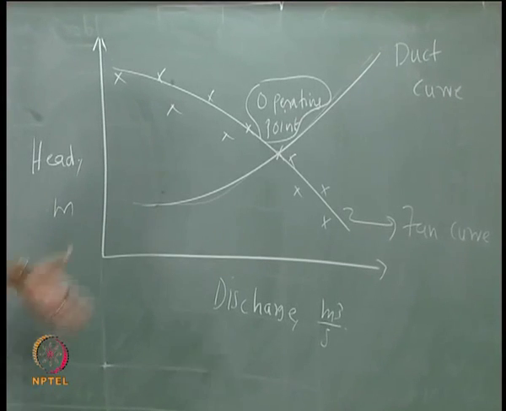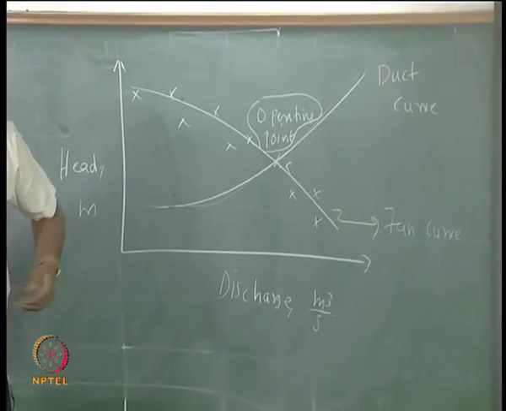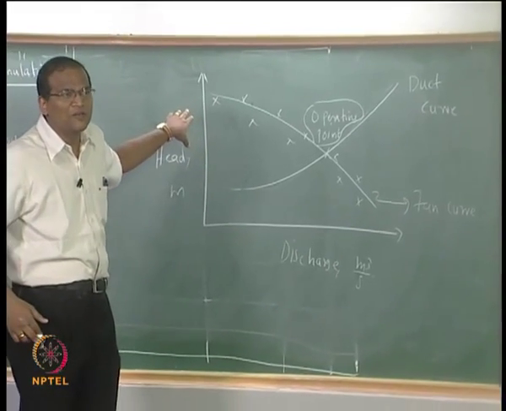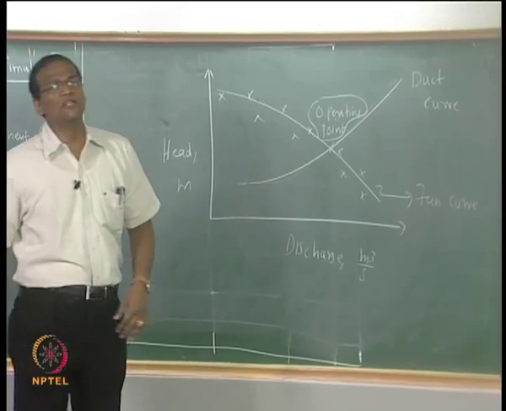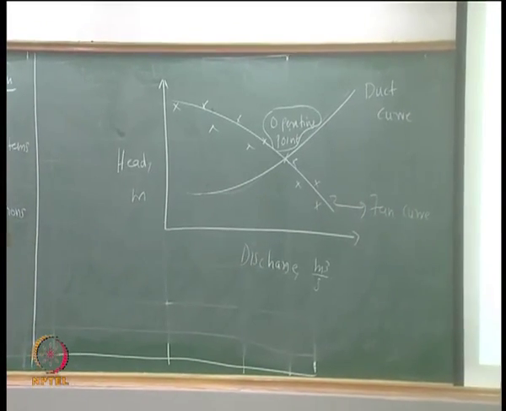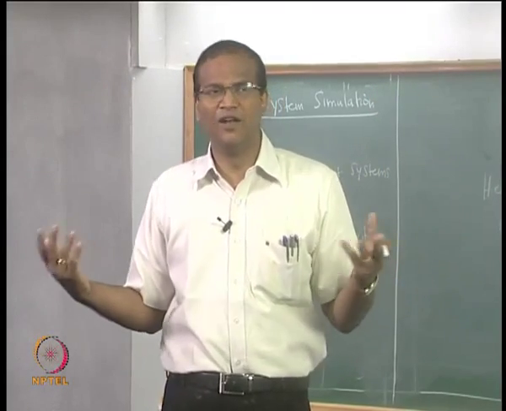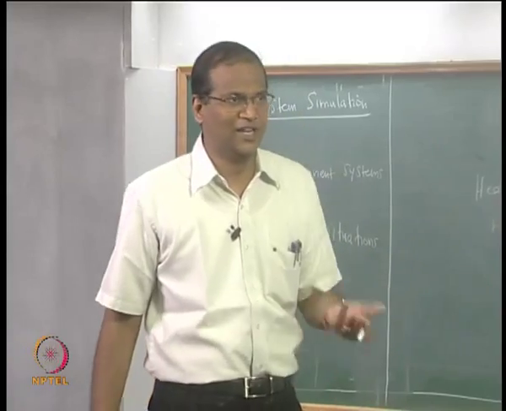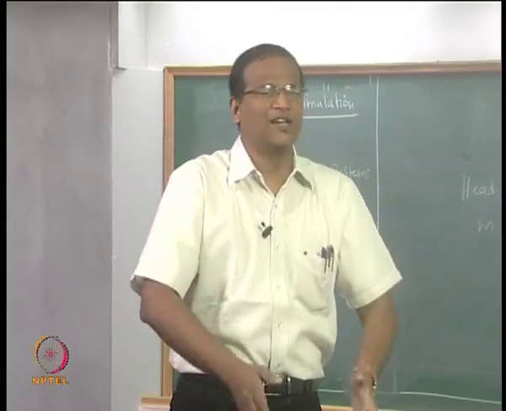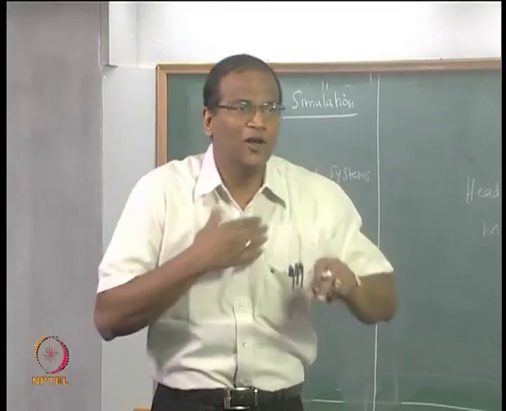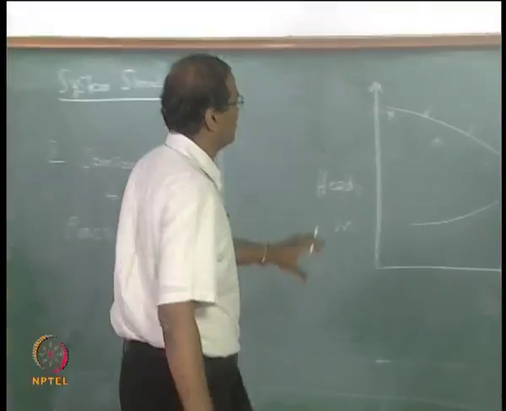But if you want to do simulation, if you just have points, it is no good for you because you want a curve, right. So you will convert all these points into a best fitting curve using principles of regression. That is why I said regression is very important for system simulation. But if you start teaching regression upfront before teaching system simulation, you will think what this course is all about, mathematics, and we thought we would learn design and optimization, it is only regression. So last year I first taught regression and then went to system simulation. This time I have swapped. I will teach you system simulation so that you get a feel that regression is very, very important to get this. Are you getting the point?